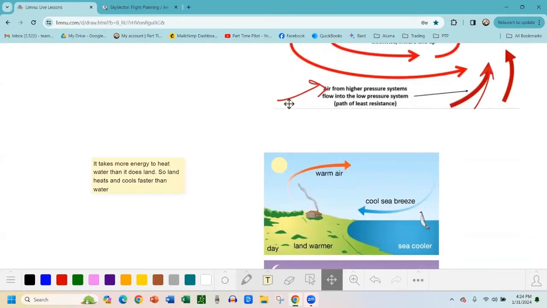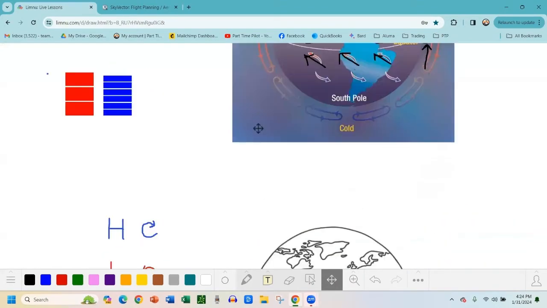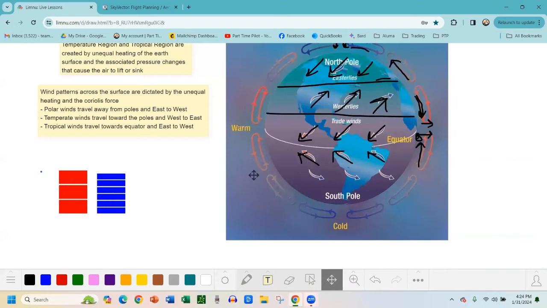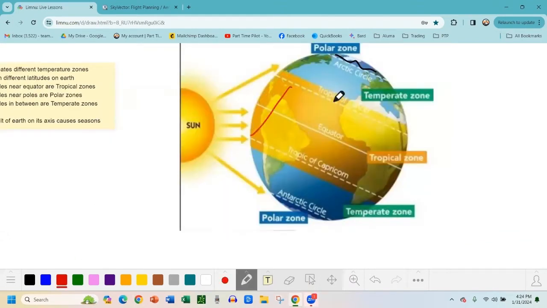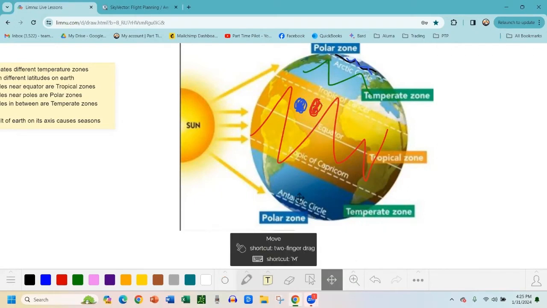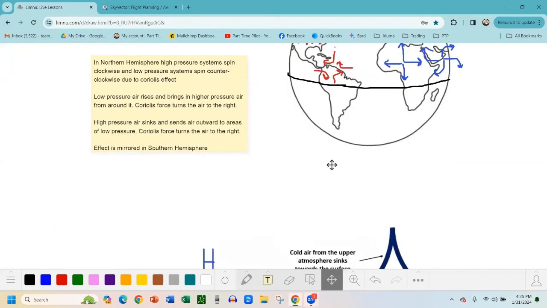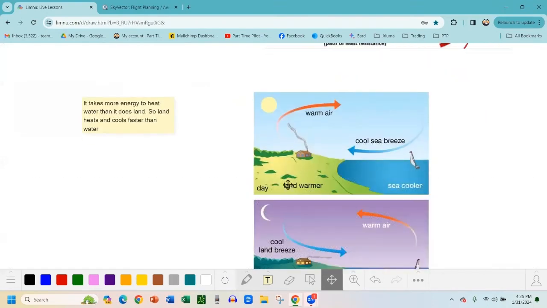And let me go back up to the globe. Let me go back up to this one. Let's do this one, right? So in general, we said all this is warm, right? All this is like medium, and then all this is cold. But in reality, right, you might have a pocket of colder air, relatively colder air here within the Tropic of Cancer, and you might have a pocket of relatively warm air, and they mix at a more kind of granular level. So that's kind of what we're talking about here. We're kind of zooming in away from the generalizations that we made for the whole entire globe.